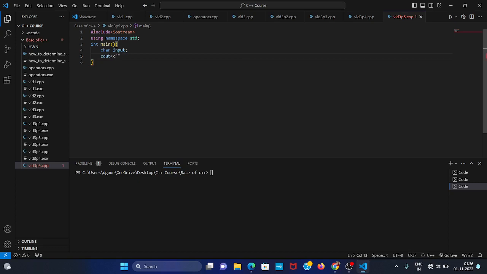So cout, inside double quotes: enter anything, then inside brackets a to z, or capital A to capital Z, or 1 to 9.